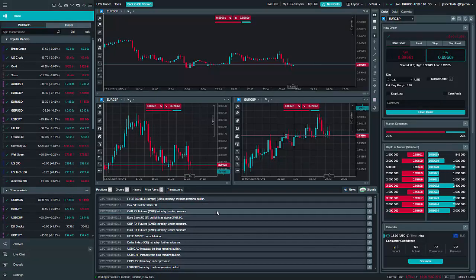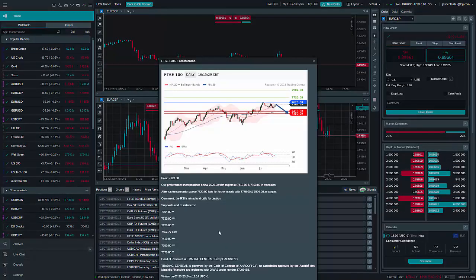Let's have a look at another example. The FTSE 100 is another index. So their bias is for, well, they say a consolidation, but their arrow is defaulting towards a down. So obviously at the moment it's below their blue midline. So while below there, they're expecting these downside targets.